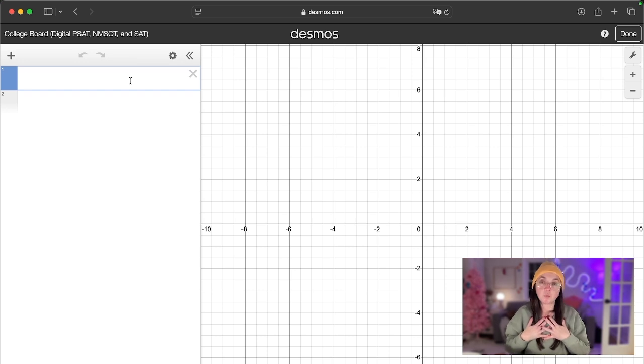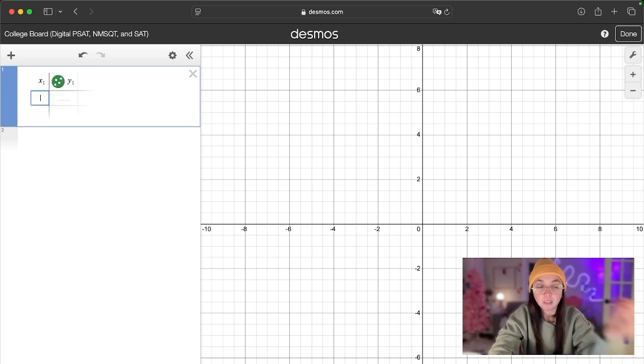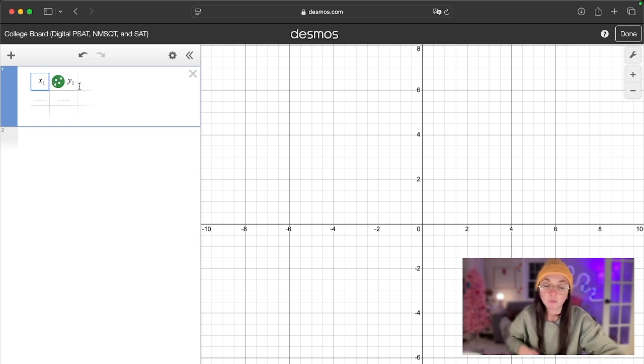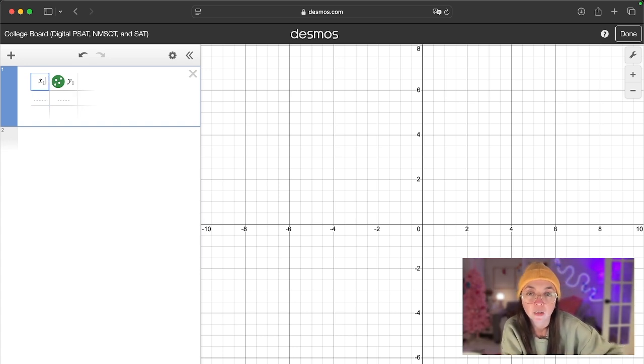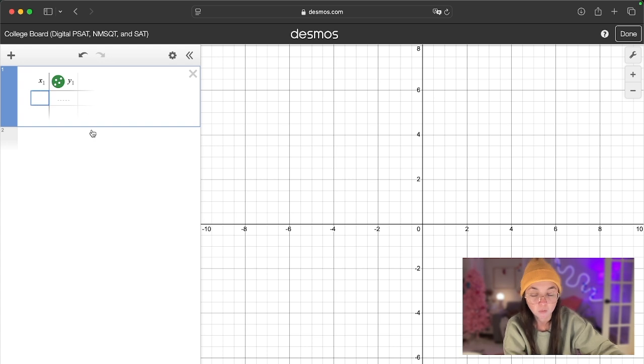Whenever I see a table personally, I just type it up in Desmos, okay? So since we see a table, what you're going to want to do is type out table. When you push E, it's going to populate a table. The thing to know about the table is that it's going to say X sub 1, all right? Just keep this in mind. Anytime you want to refer to the table, you have to type X sub 1 or Y sub 1 because that's what the column is, okay? If you type in X or Y, Desmos has no idea what you're talking about, okay?